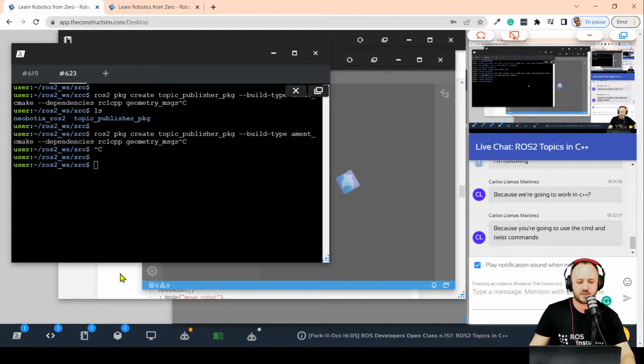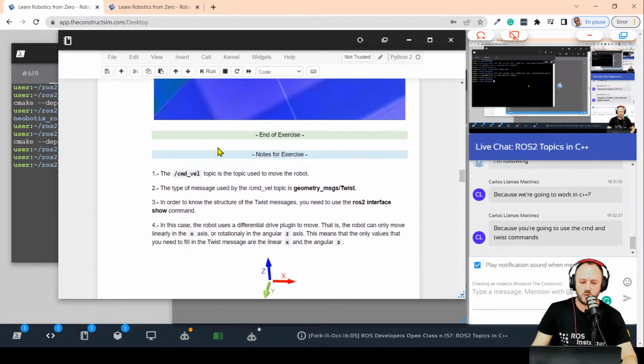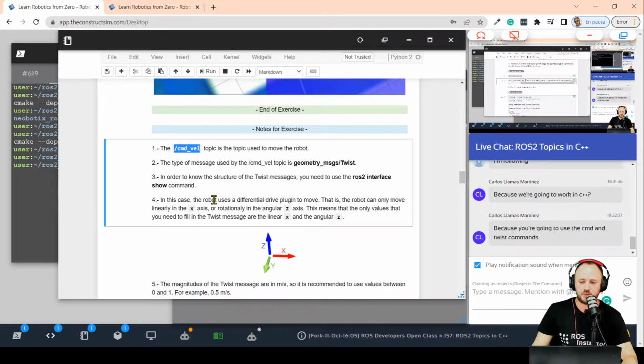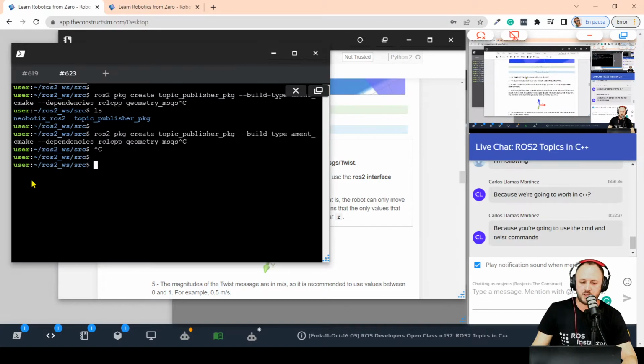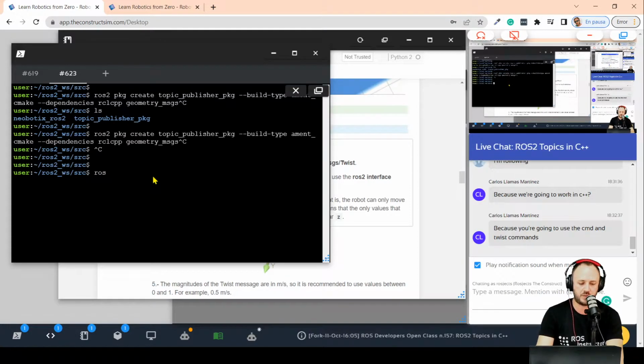So my exercise wants me to publish into the cmd_vel topic, right? Then how can I get a list of all the topics available right now? Very simple. I use the ROS2 topic list command.